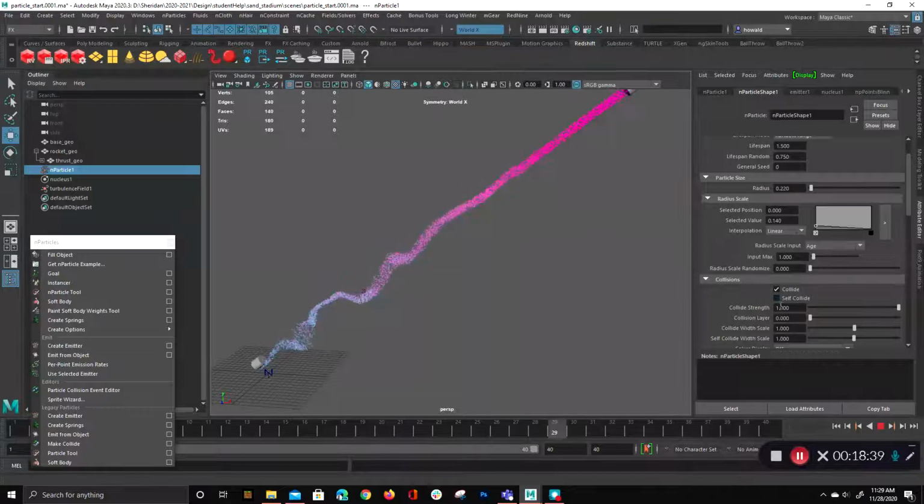Now my particles, I probably made them so tiny now that we're not going to see much of a difference, but they are going to scale down over time. So they're going to fade off, but then they're also going to kind of shrink down to nothingness. So it's going to create this interesting effect. Maybe not down to complete nothingness though. So let me bring it down to maybe like that.